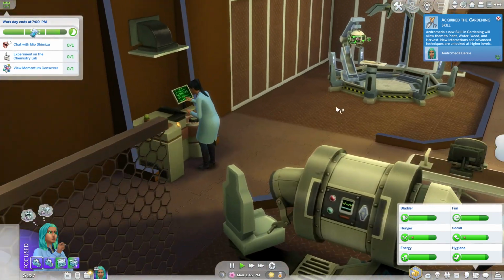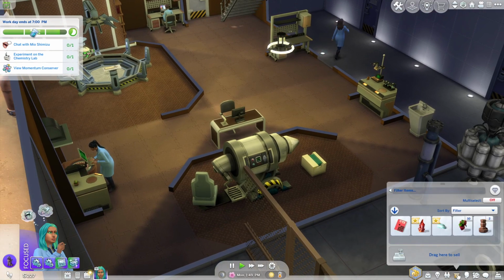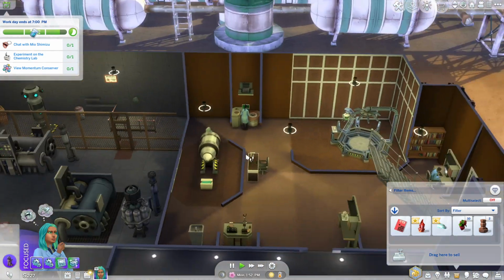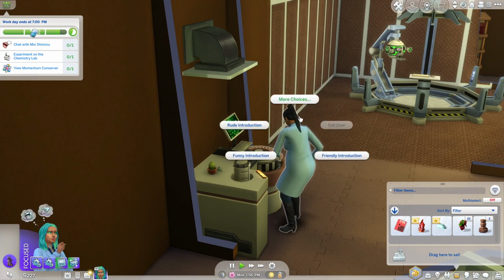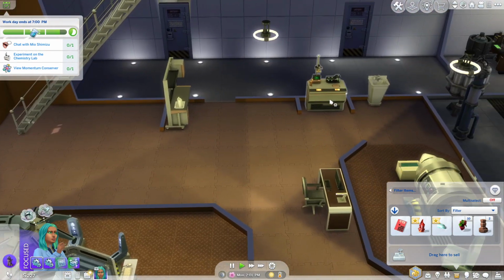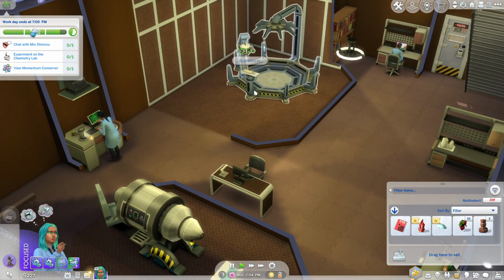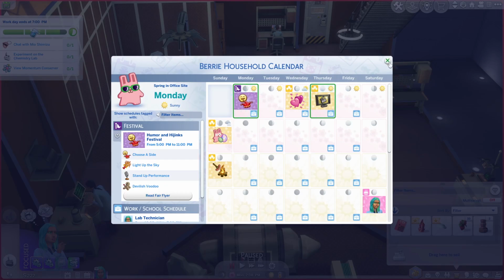Okay. We need to... Where did it go? Hello? Where did it go? Did somebody take my thing? Is it you? Did you take my thing? I think she's a kleptomaniac. I think somebody took my thing. Okay, well, instead of doing that, let's experiment. And then we'll just make a second one. I was gonna make a second one anyway.